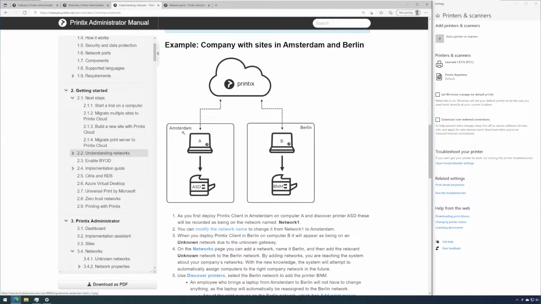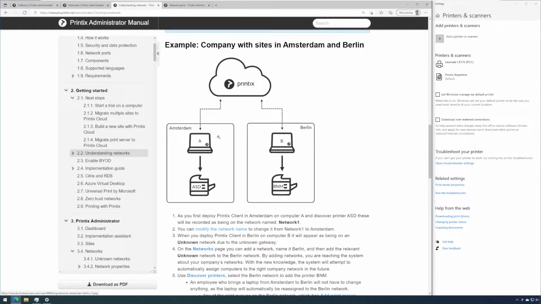If the subnets are not routed, we cannot combine them, meaning you cannot have multiple VLANs combined as one Printix network. If these are not routed, you need to treat them separately as separate networks inside of Printix too. This will become more clear towards the end of this lesson when we go into managing computers and networks accordingly.